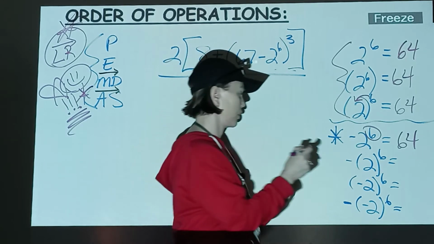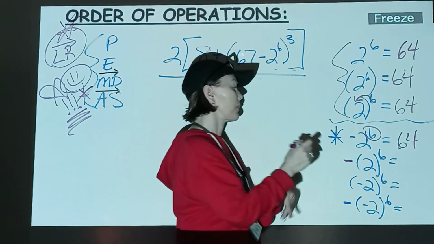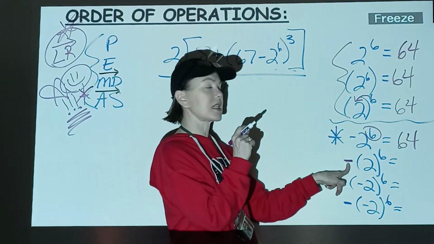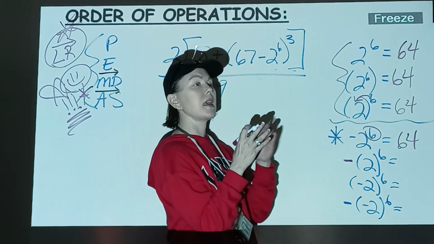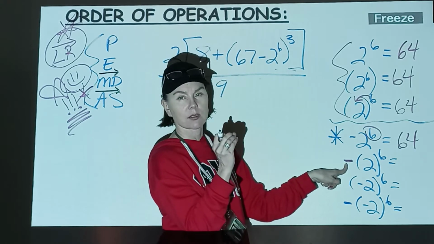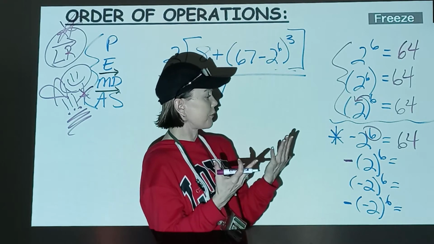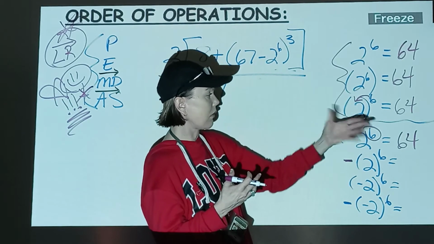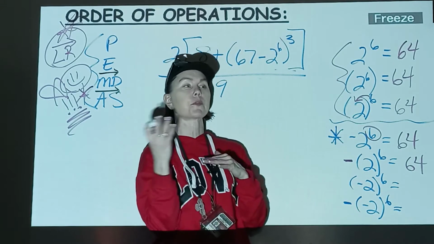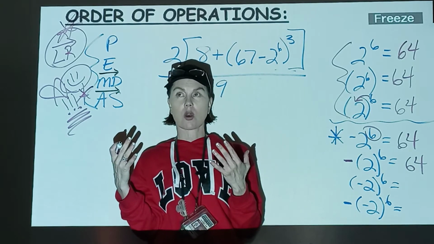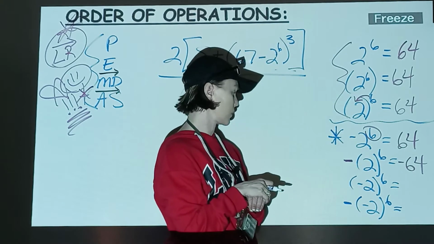But hello, what is going on here? This is a different story. Since the negative symbol is on the outside of the parentheses, it means give me the opposite of whatever the result of 2 to the 6th power is. Well, if we look up here, 2 to the 6th power is 64. But the opposite refers to positive or negative, right? So what is the opposite of a positive 64? Negative 64. And there you have it.